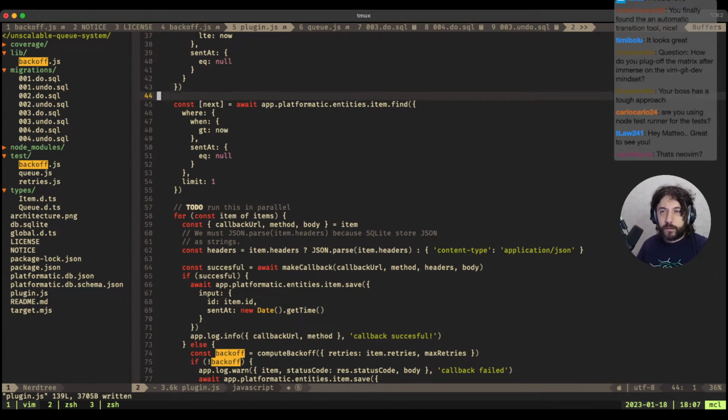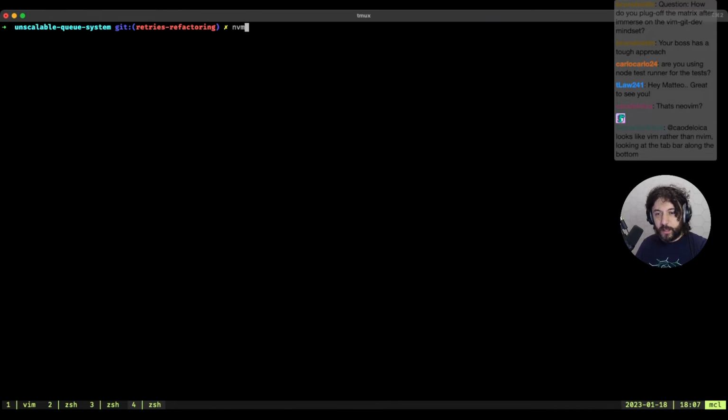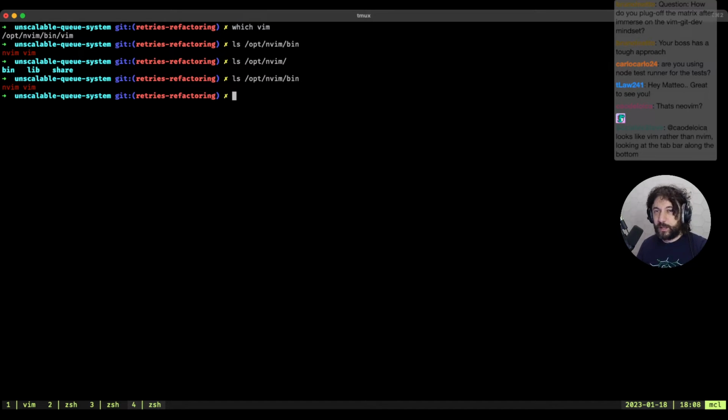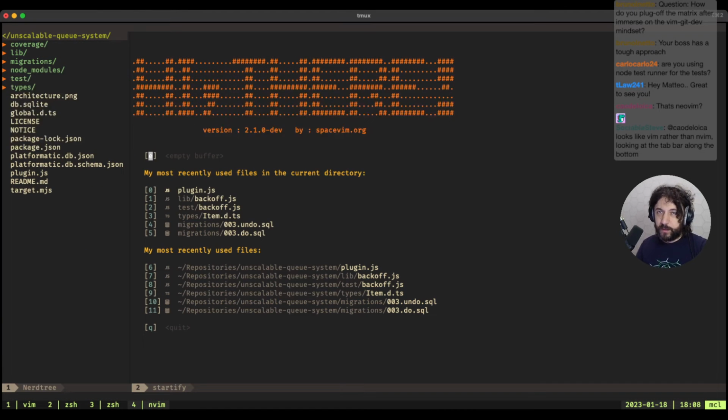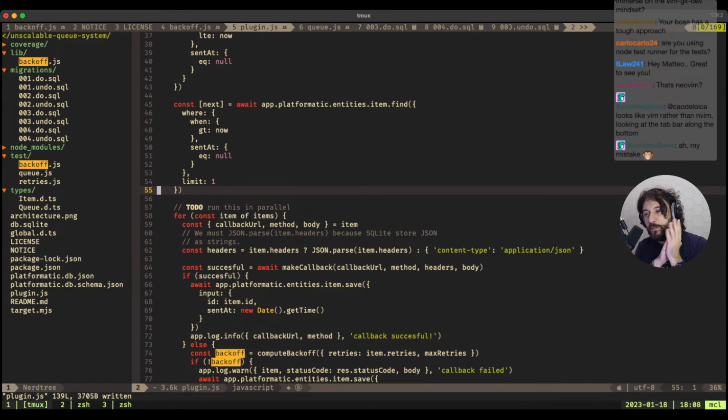Let's call it next one. Oh, it's me, because it's nvim, not vim, because I've aliased it. Sorry, if you are doing it, it's new vim. Which vim points to opt/nvim bin vim, and in the bin you see that it has two commands, vim and nvim, and they both answer. I could actually type nvim, but I am lazy and I keep typing vim because I've been using vim for a long time. Sorry about this. If I disappoint you, all you NeoVim maintainers, they look a lot the same to me at this point.